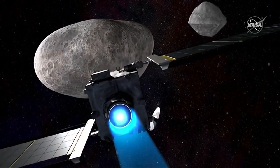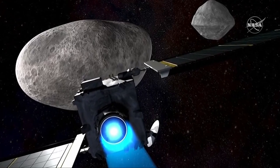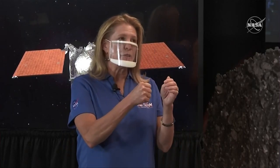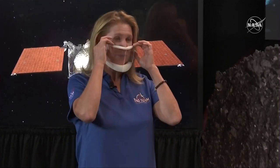And that's where a mission that we're building now called the Double Asteroid Redirection Test, that's where DART comes in. And DART is going to launch next summer, 2021, and it's going to test something we call the kinetic impactor technique. That could be used one day to help us mitigate a future potential impact threat by bumping an asteroid ever so slightly on a collision course with our planet into a slightly different orbit so it misses Earth. Just a little bit is all you need. Just a tiny bit. So, I mean, that is really exciting.